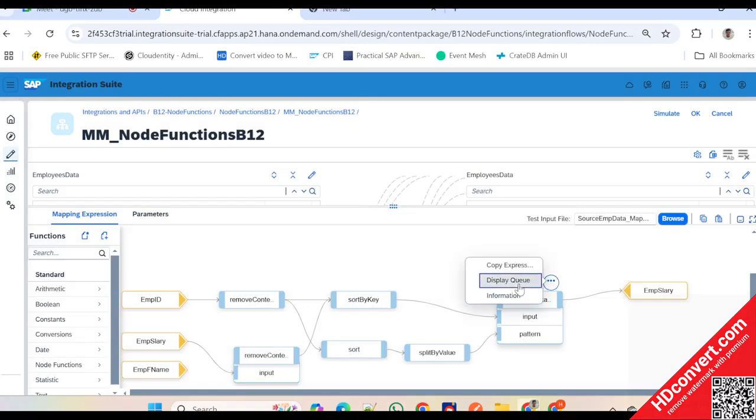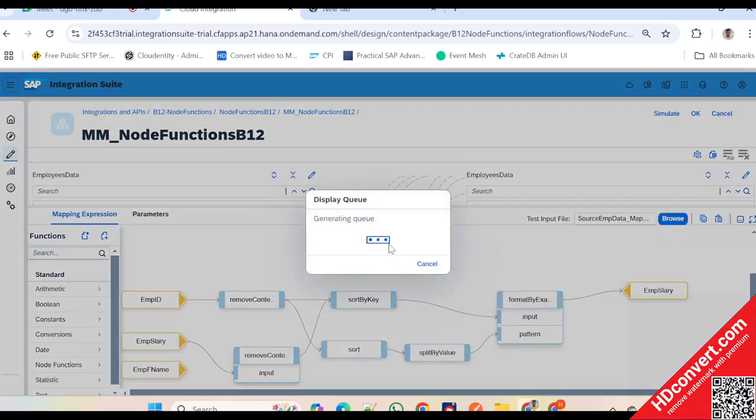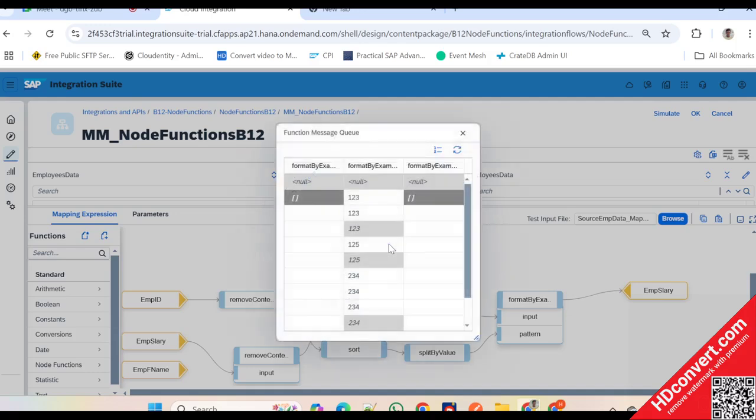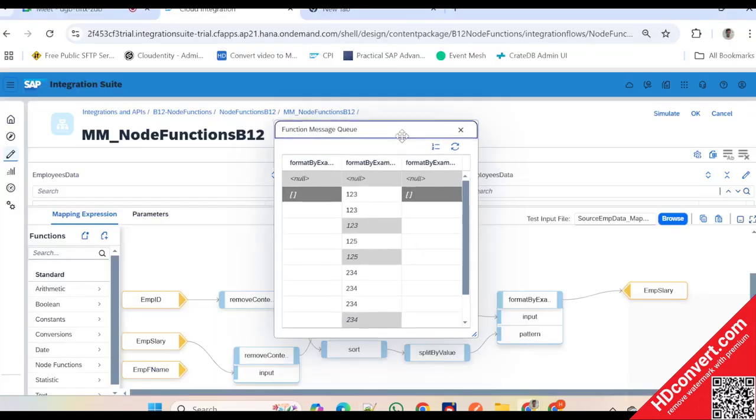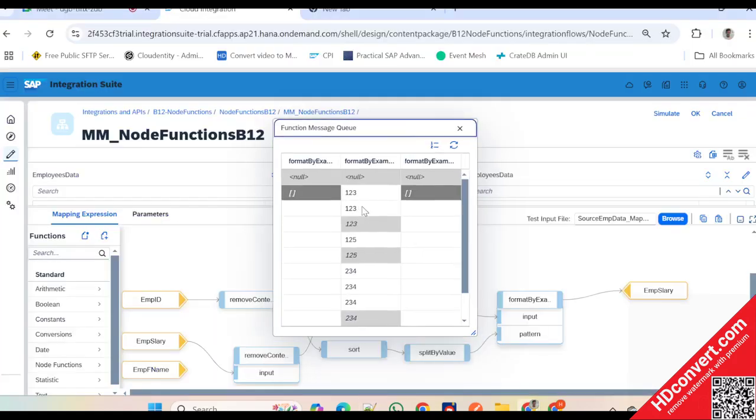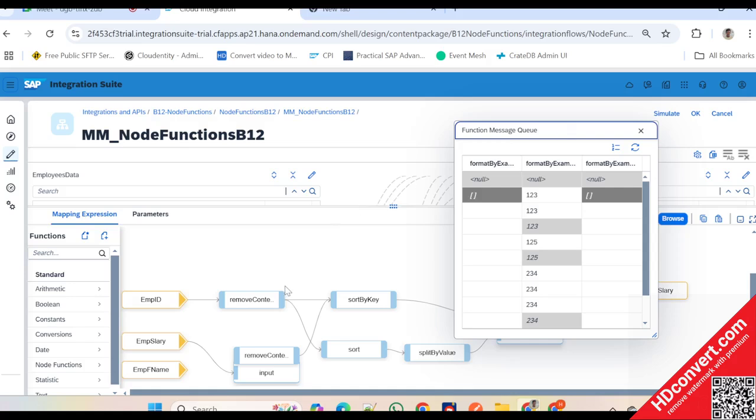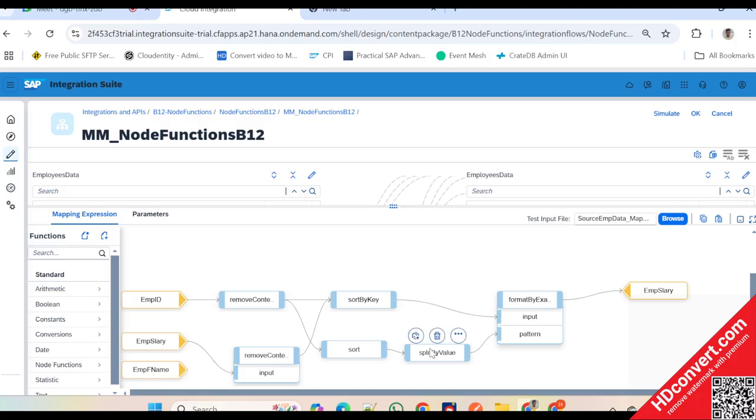See guys, display queue. See here, first name came, right? Here, see, salary. This is salary only, right?